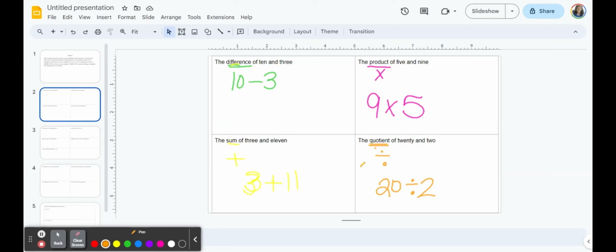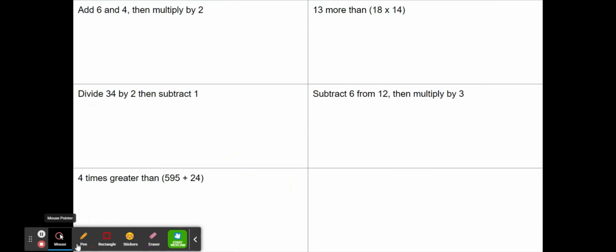In just a second, we're about to move on to the next set. Now in these particular problems, it's getting a little more complex. Not much more complex, but a little. In the first problems, we only had to do one operation. In these particular problems, we're identifying more than one. So we have add and multiply in the same sense, or multiply by. We already know that add means addition and multiply means multiplication.